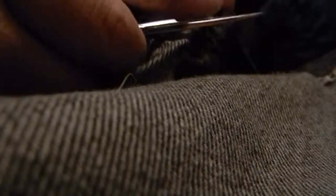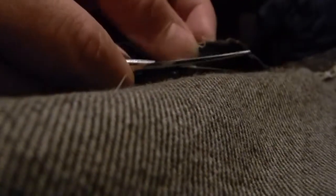Okay, so grab your scissors like this and find that thread, which is right there, and hook your scissors into it, and then as quickly as you can, cut. Now, because these scissors have a nice big gap in between them, we're just going to have to pull towards the camera right there. And do the same thing with the other side.